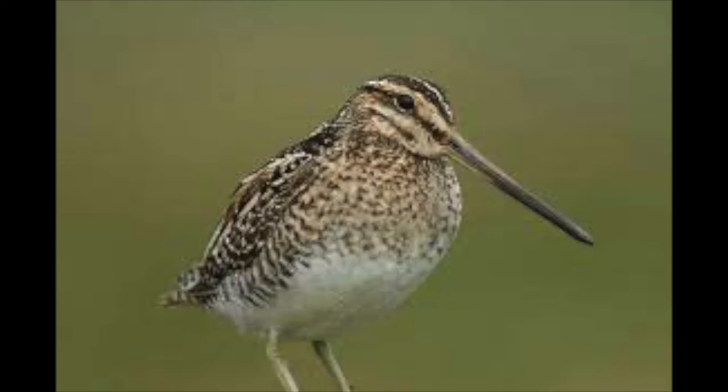Some of you think that a Woodcock's a snipe. They're not. They are a totally different bird. They might be distant cousins because they both have a lot of similarities, but there are also a lot of differences. The main thing I want to talk about right now is the legs. The snipe is made for wading. It is a wading bird, so it needs longer legs. The snipe has very long legs — it's made to wade in the water. That's what they do.